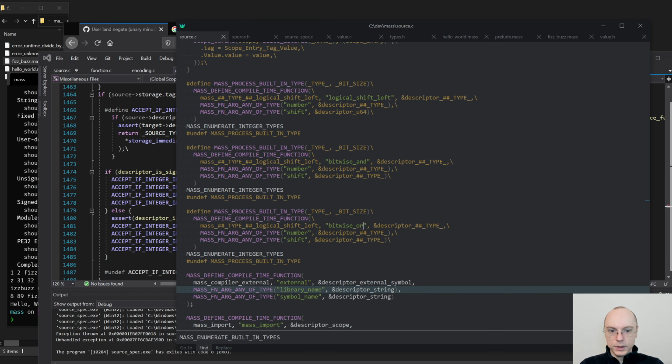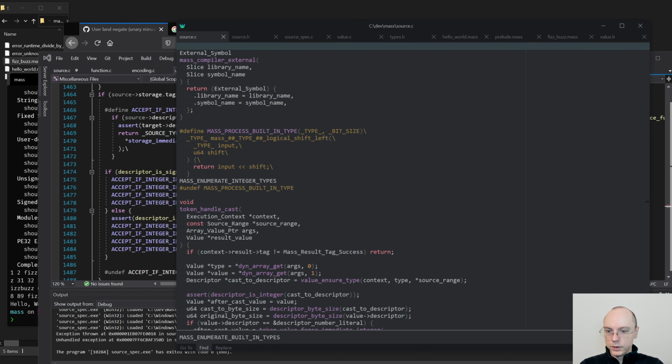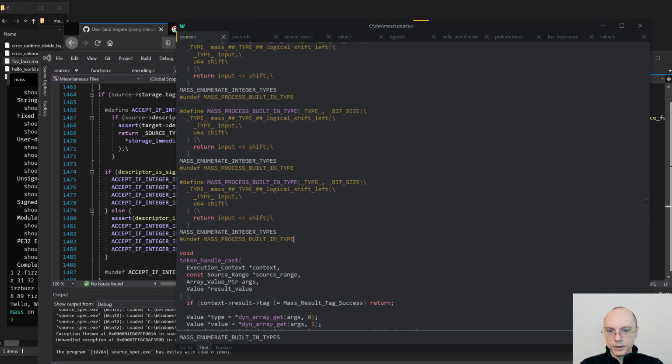And since this should be pretty easy for us to do, why not do that? Okay, this would be bitwise and this would be bitwise or, and let's go into here. For now, I'll just copy paste.